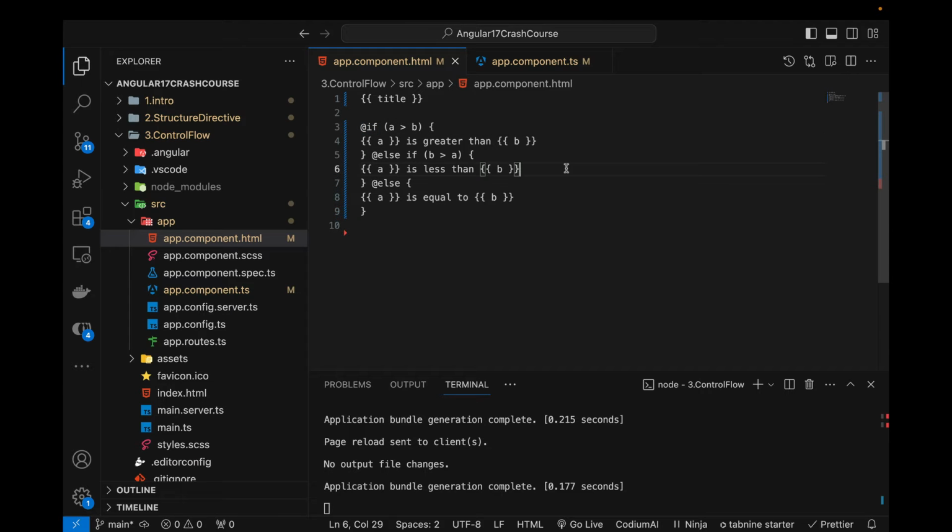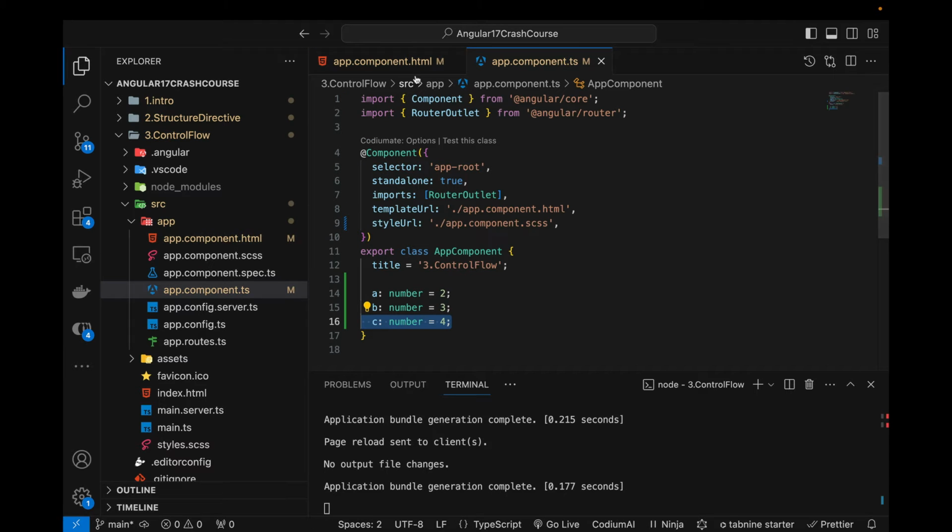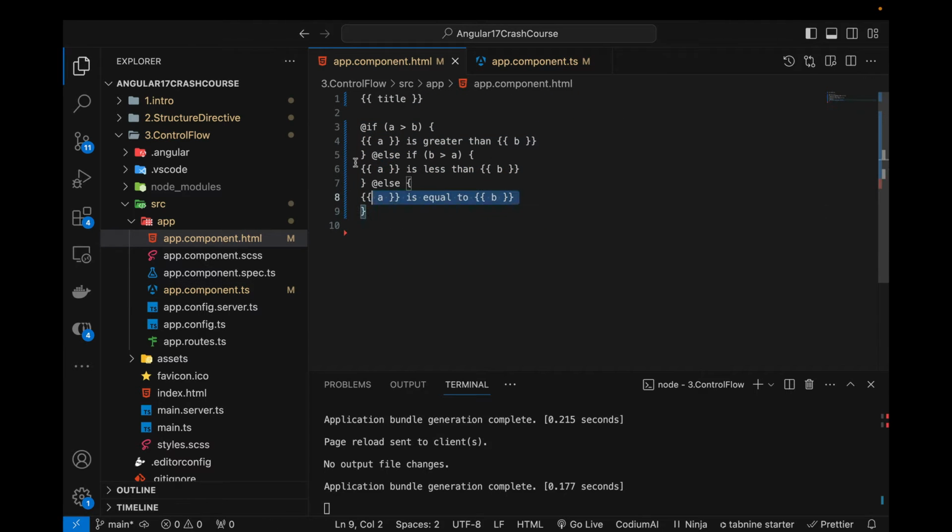And let me know, in the previous video I talked about ngIf, ngFor, ngSwitch cases. So let me know which one is better. Is this one better or was the previous way of handling things better? I find this is more convenient, and this is pretty much similar to the TypeScript conditional statements, so it's easy to learn actually.